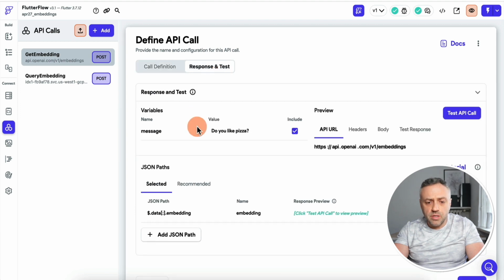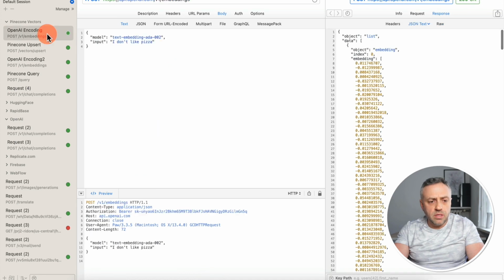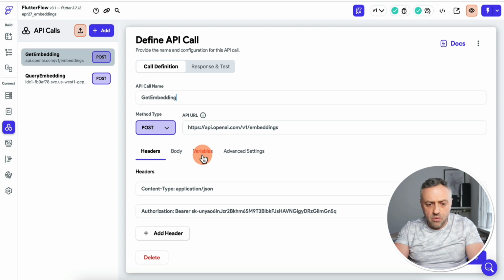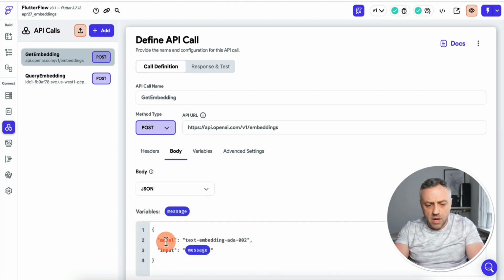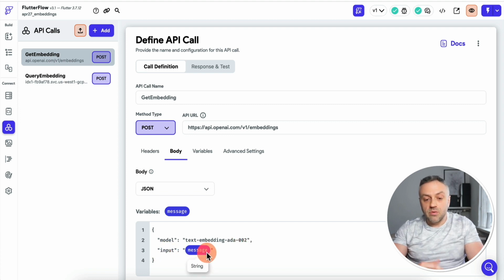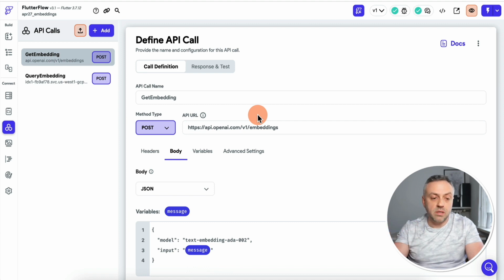And what we're doing is we're passing in the message, right? Because this API only needs a couple of things. It just needs the model and the input, right? So I have the message, but if I go to the variable, in my body, my model is fixed and the input is the message. So the only thing I'm doing is sending the message. This is probably one of the simplest APIs I've ever worked with, right? You just need the model, which is always going to be this one, at least right now. This is what the company recommends. And the input is going to be your text message. So the message is the one that they're entering in the text box. I'm going to show you in a second.